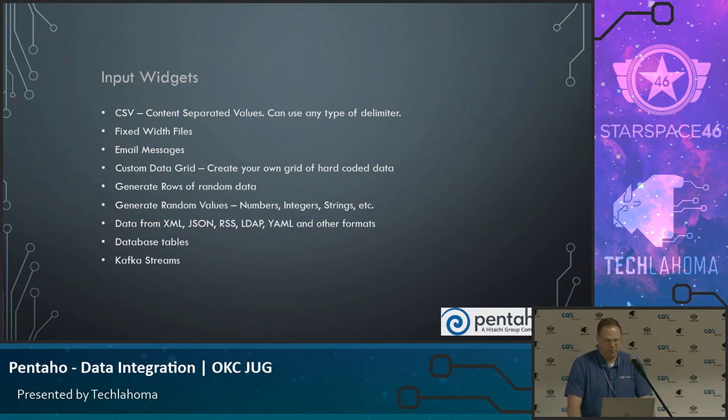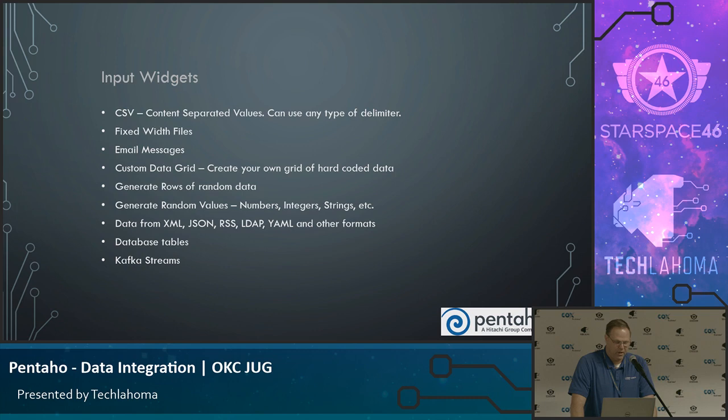There are a number of data formats that you can input from: XML, JSON, RSS, LDAP, YAML. I don't know if any of you are aware of what some of these types of frameworks are. JSON and others are just a way of showing data, but in more of a hierarchical format. And if you're familiar with those, you'll know what I'm talking about.